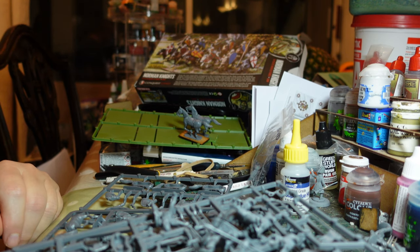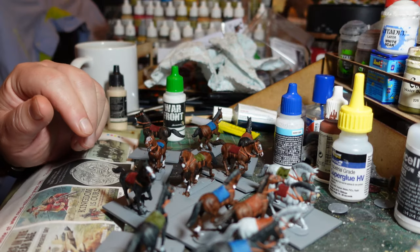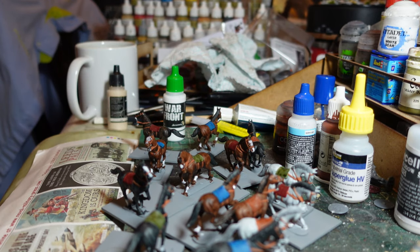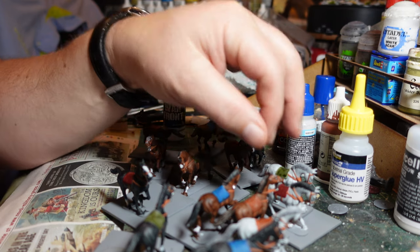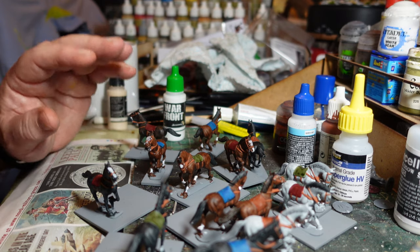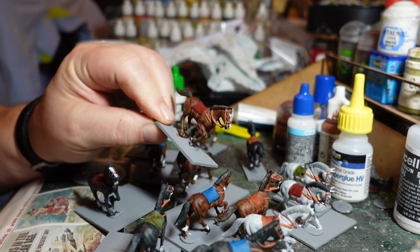For the price it's a pretty good deal. As ever, proof of the pudding is in the eating - let's get them painted. Update on the horses: they're largely done. I did them all en masse, which I don't usually do. Because there isn't much to these horses, they're actually pretty simple. All painted with contrast paint - I've got three greys, four black, and the others done with different versions of brown.